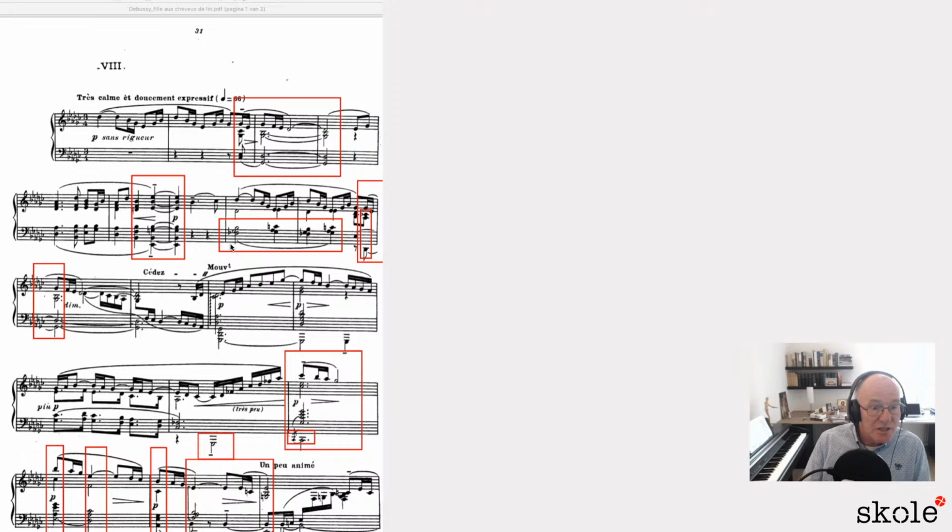We get dissonant chords which move in a parallel fashion without resolving. And that's a kind of trademark of Debussy. He uses dissonant harmonies, not too dissonant, of course, always mildly dissonant.